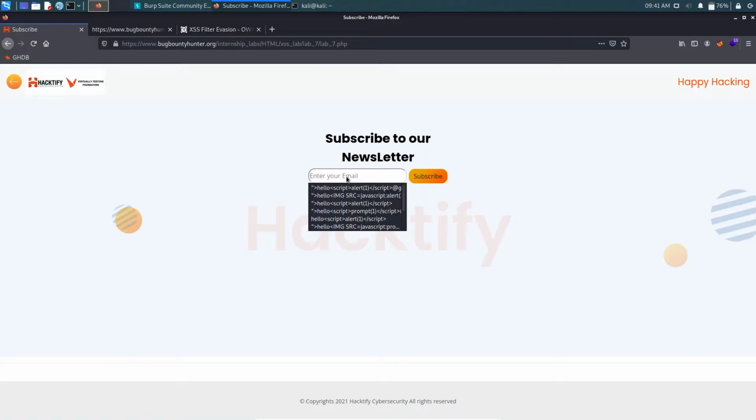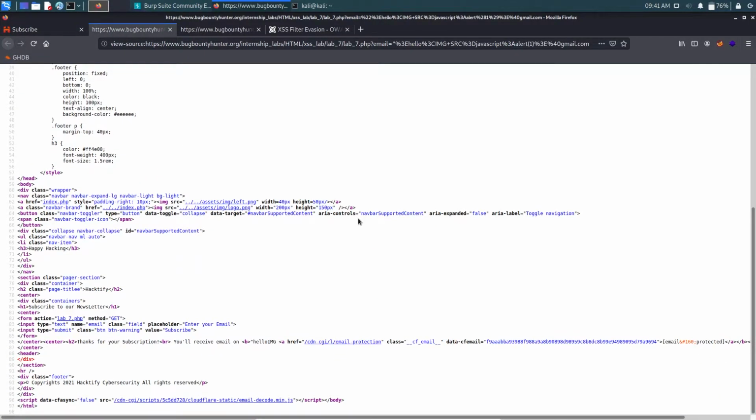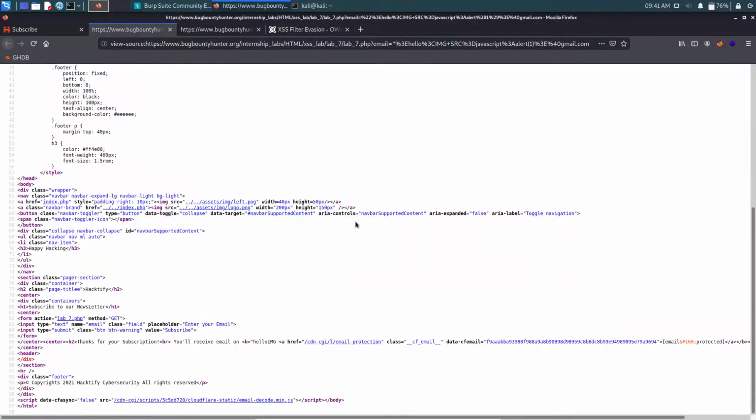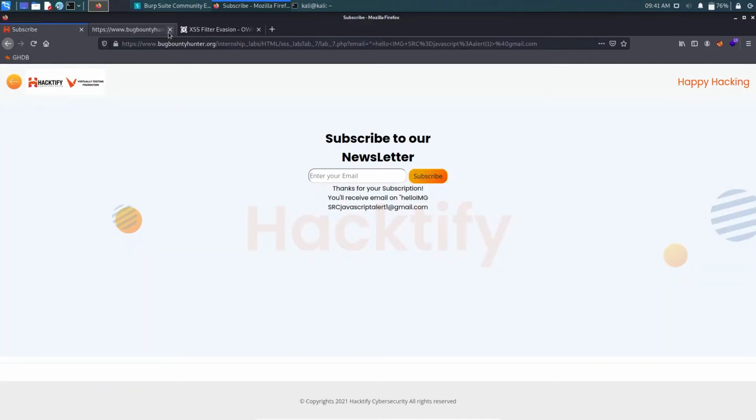Now if I run the same code here as the earlier one, this will get printed as it is, and when we check the page source, we will come to know that it is not reflected in the page source itself. That means the payload was encoded and sent to the server.